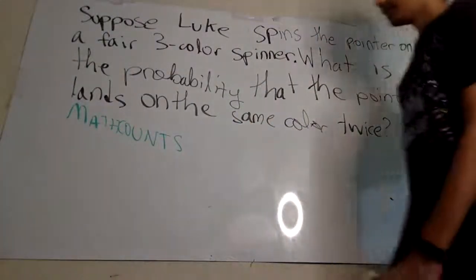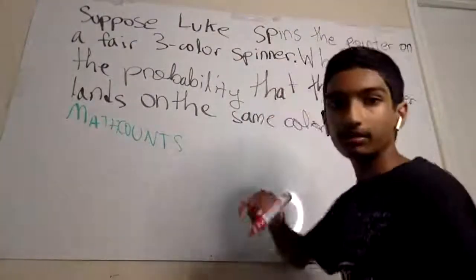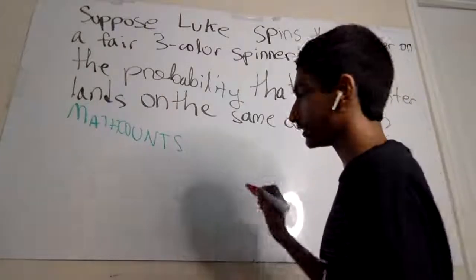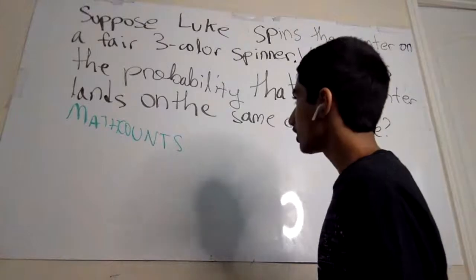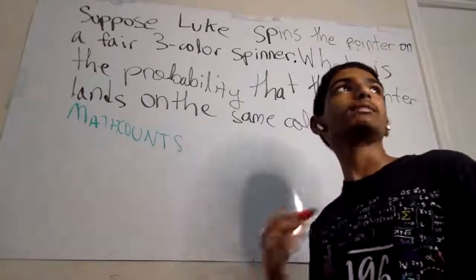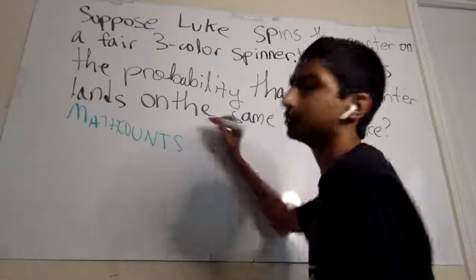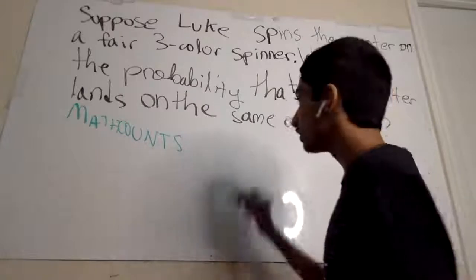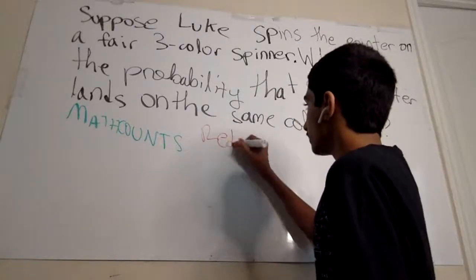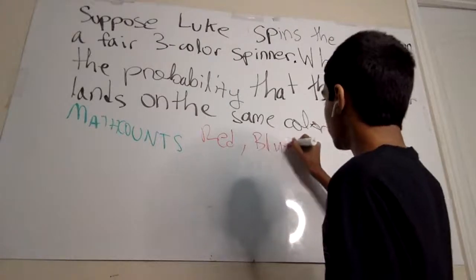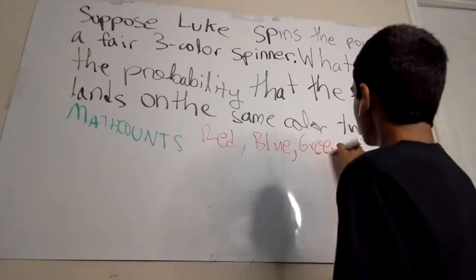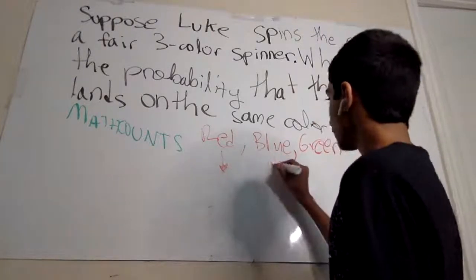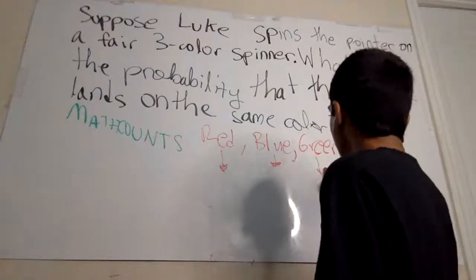What we can do is, if we think about it logically, what we really have to do is just think of a random color. The first one can land on any color. So the first one can be red, blue, green. We don't care. The second one just has to match that first one. So if the first is red, blue, or green, the second one just has to be that specific color again. So the first one can be anything, like I established.